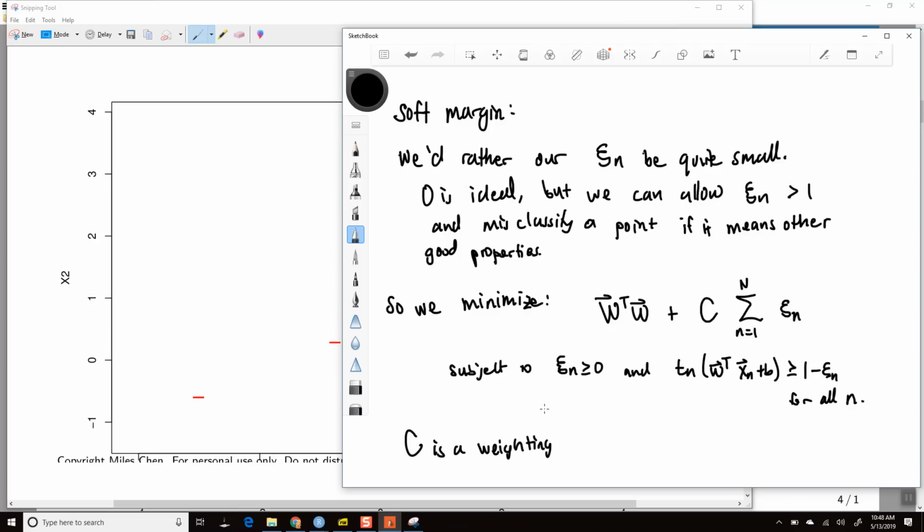Like when we did regularization, is it more important to minimize the complexity or to minimize the sum of squares? It's like that. Now we have two competing priorities, one being minimizing this, which is going to maximize the margin, but also maybe we'll allow some things to be misclassified, to decide which objective is more important.